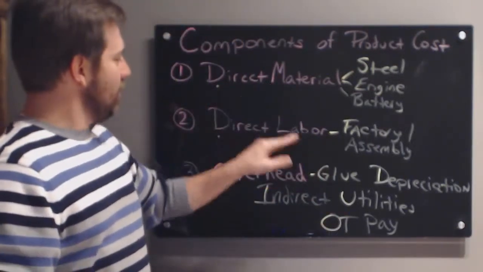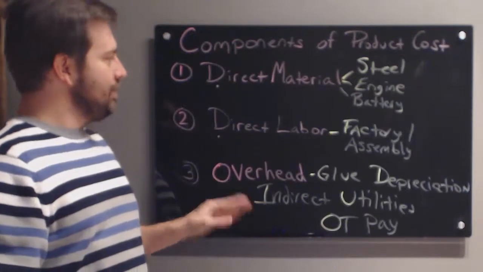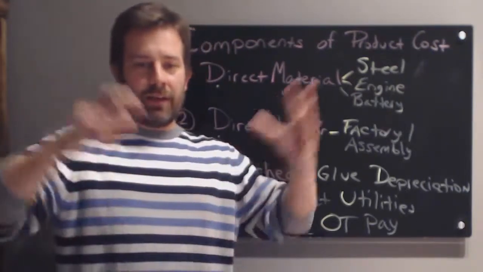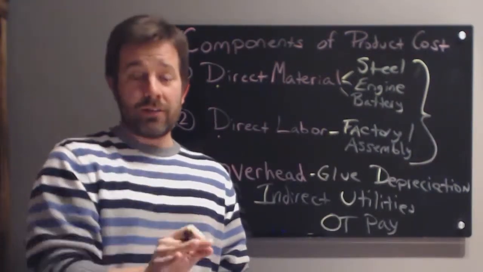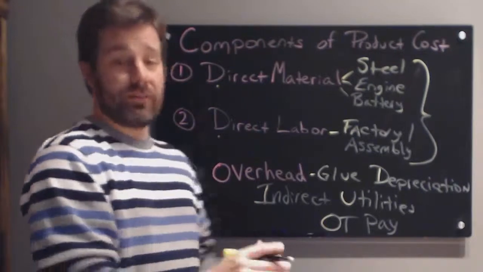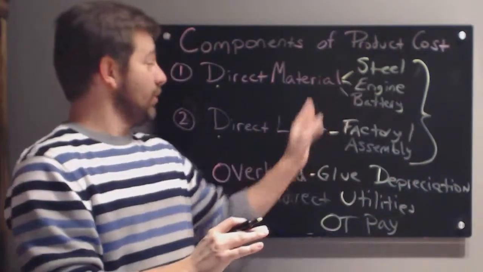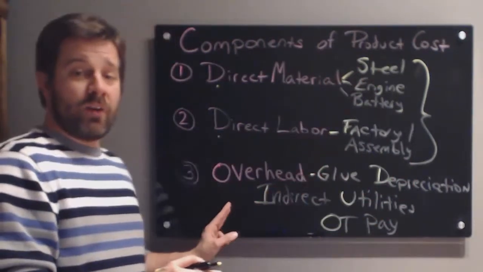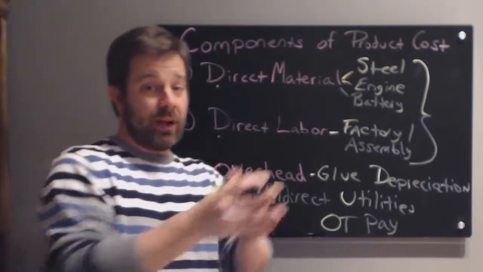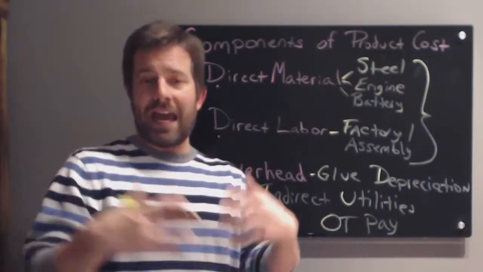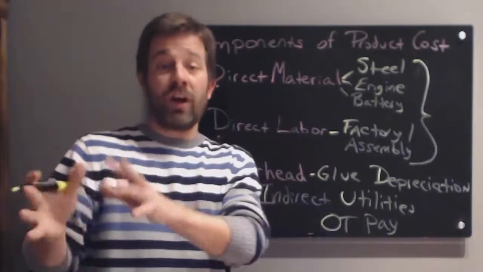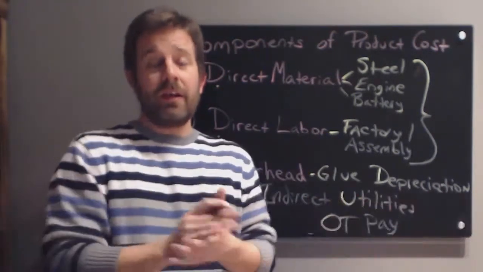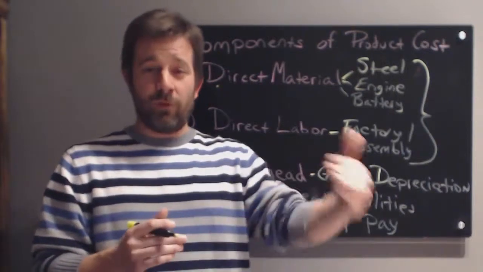So we have direct material, direct labor, and overhead. And if we're looking at the whole picture here, direct material and direct labor, very easy to trace that directly to the product. Okay, there's no problem tracing direct material and direct labor to the product. Overhead, on the other hand, we can't really trace it all the time directly to the product, so we have to allocate it. Okay, we just maybe come up with a predetermined overhead rate and just apply it to all the products. And that's kind of what the class is as we go forward.